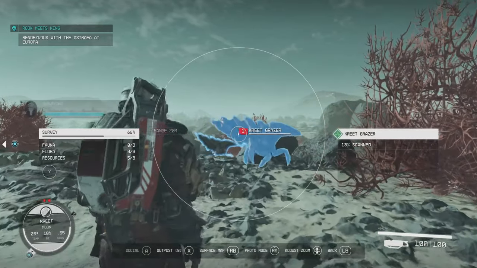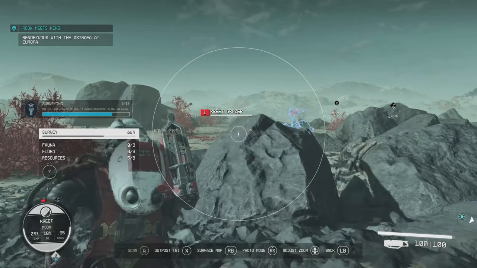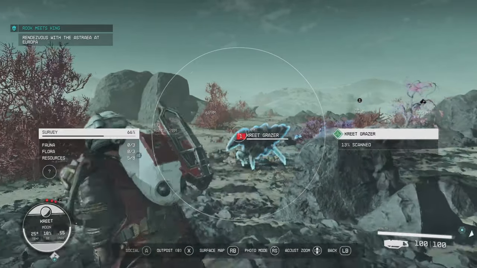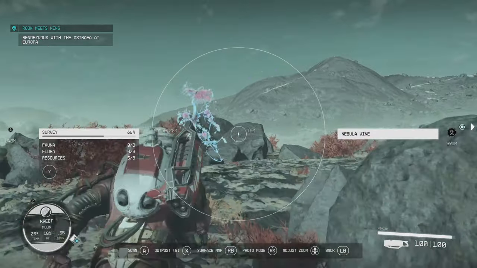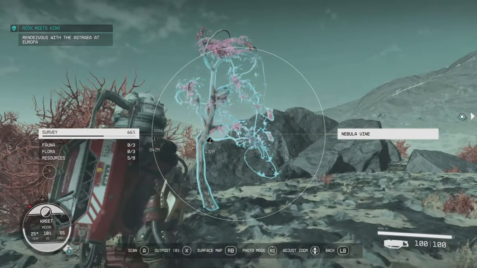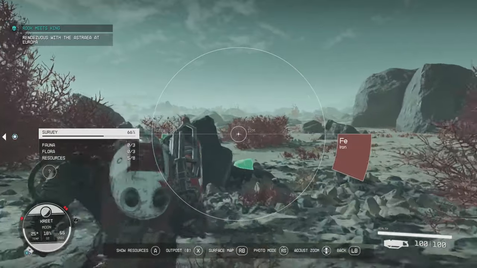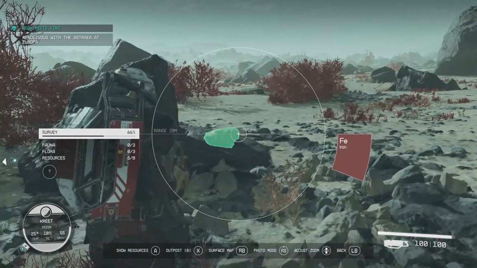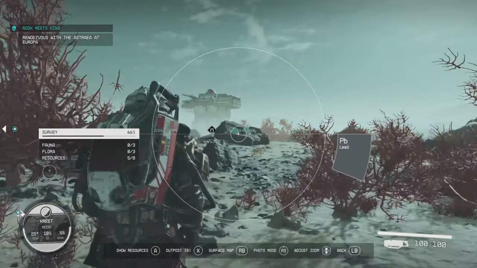I'm not here to hurt thee. I'm here to scan thee. So scan that one. Let's go around and scan this guy. We've scanned. Cool. 25% scanned now. That's good. Oh, we haven't scanned this before. Very cool. Oh, we've got another. We're already green on that one, so that's not going to count towards scannage. We're seeing a lot of green at the moment.